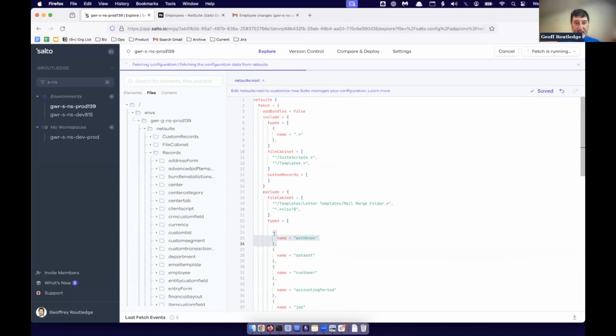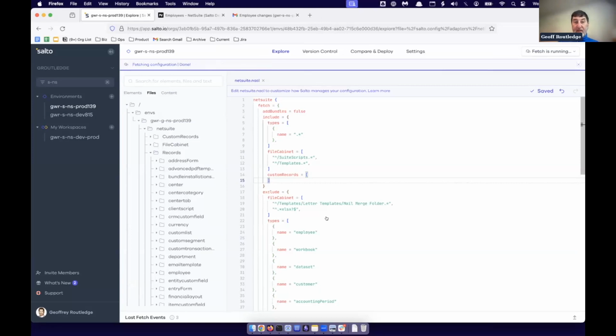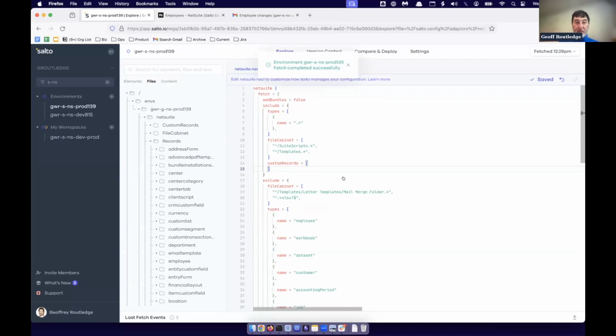Exactly right. So if I wanted to re-exclude my employees, I can just copy that and paste it here and put employee. Now, next time I fetch, my employees won't get fetched. They'll be deleted from this list, so they'll actually go away. So be careful with this. I mean, you can always get them back, but it can disrupt the fetch process if you're not careful. Good documentation, like I said, on help.salto.io, and also there's even deeper but a little bit more sparse information on the Salto open source GitHub repo too. So keep those two spots in mind.